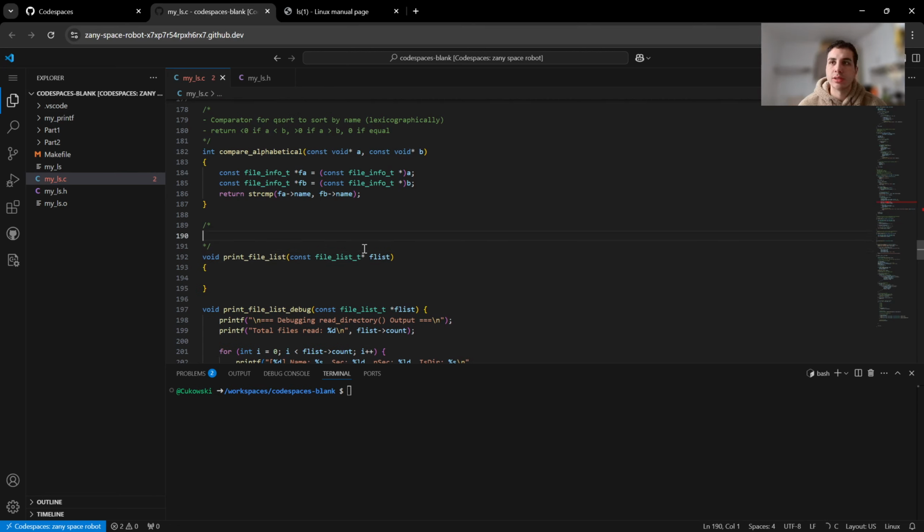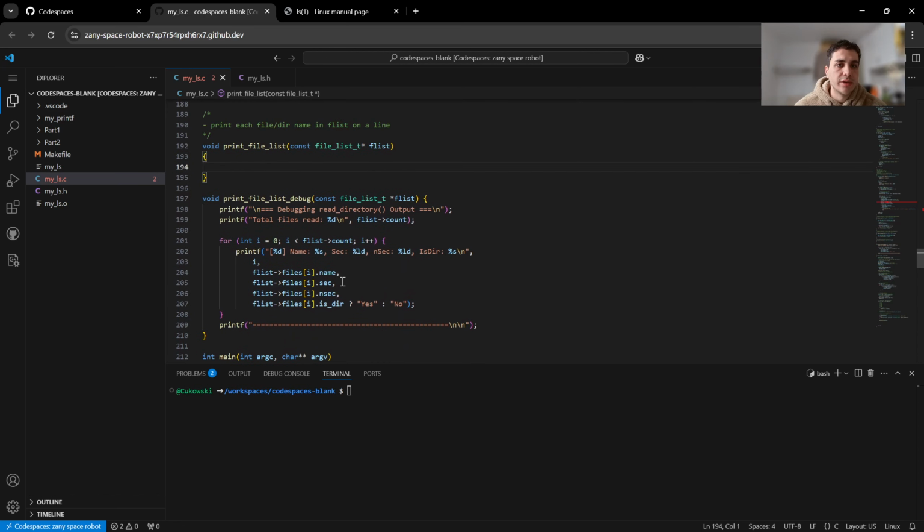Function definition. Print each file or their name in flist on a line. So it will be almost the same as our debugger, but the debugger has so much info that we don't need to see in the ls.